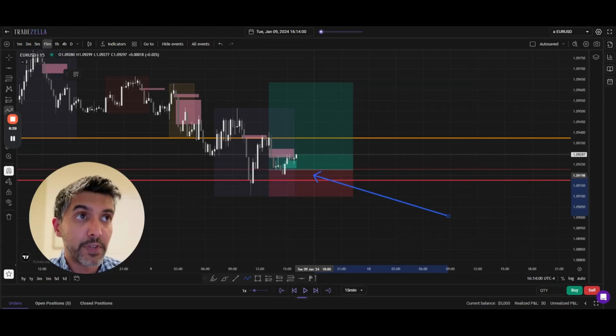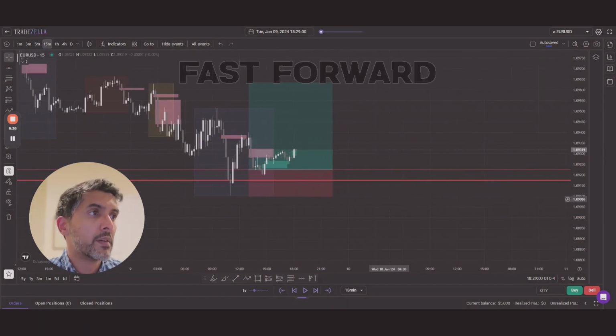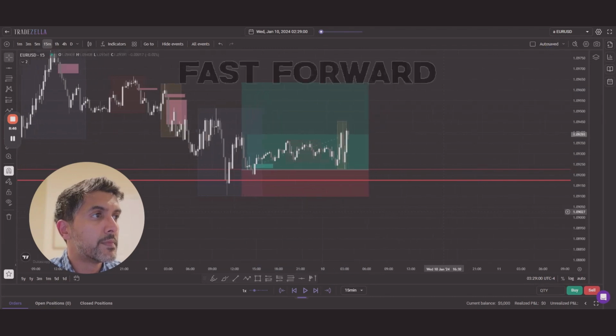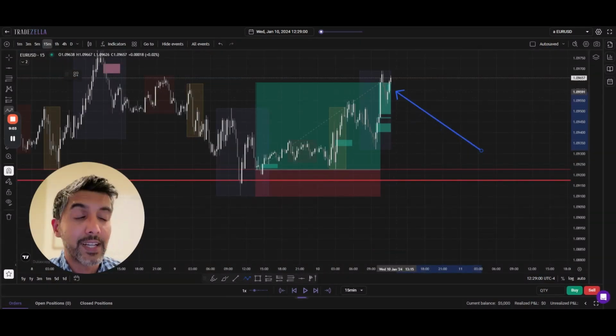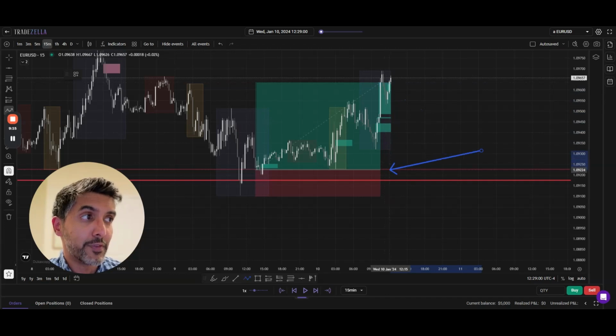Let's keep price moving to see what happens. And just like that, during the next day's New York session, we get the push up that hits our take profit. Now, of course, you can choose to take partial along the way, but the idea here is observing the value of seeing previous day low liquidated and what it can do to price.